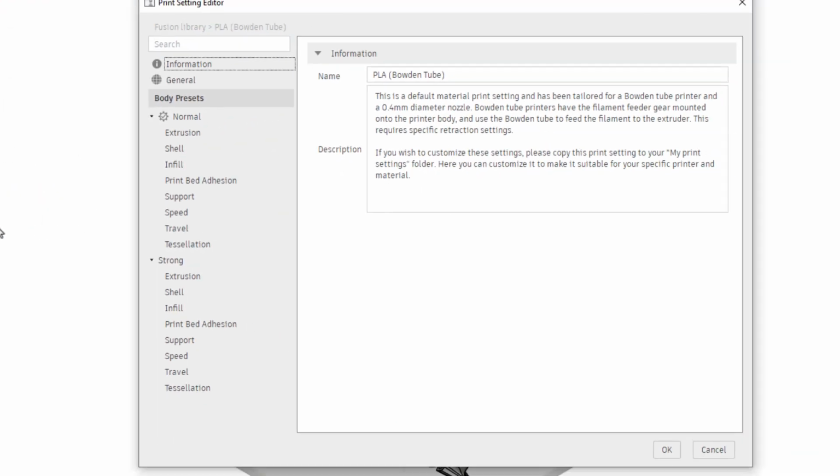But the big problem here that I have is that you really need to go in and spend a lot of time making sure that your print settings are right. And it's not really a Fusion only problem. Even with default slicers, you will have to make some tweaks to material settings, but it's more so the case in Fusion.